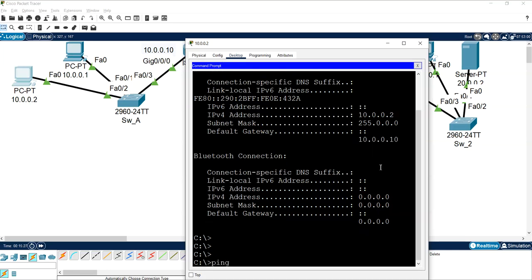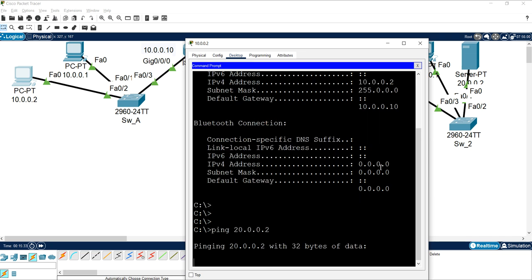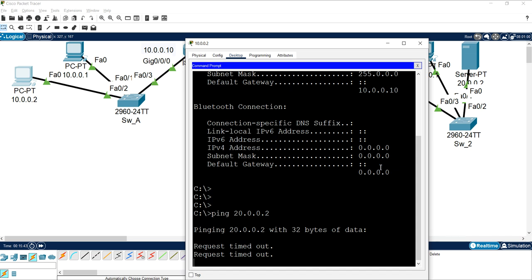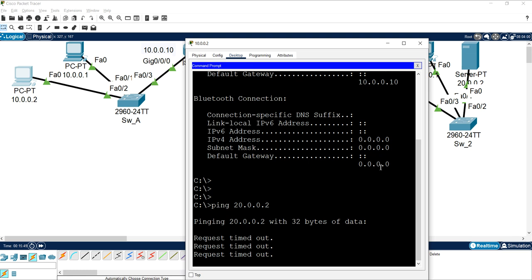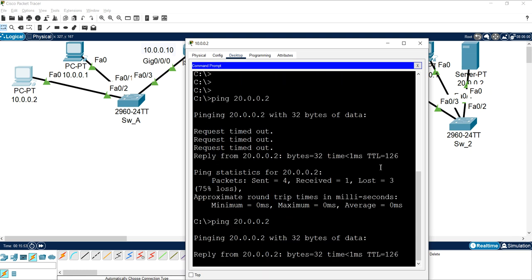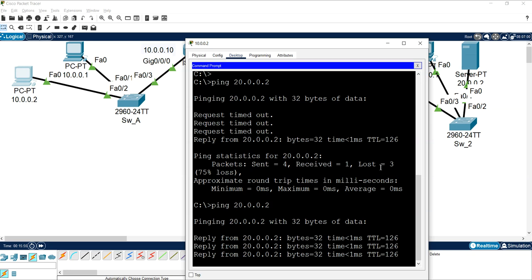Let us try pinging from here to 20.0.0.2, which is the server on the right. First one or two packets will be lost. You know the reason. It is because of ARP, Address Resolution Protocol. I have to resolve the MAC address for every gateway in the path. Yeah, see, I'm able to ping from here now.